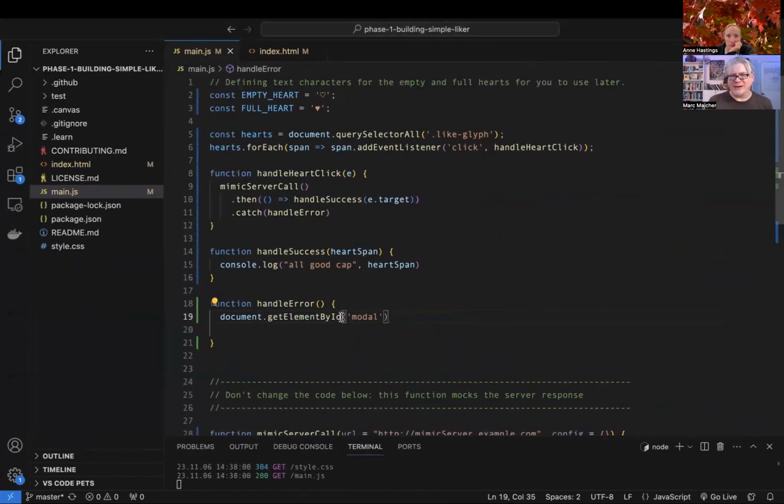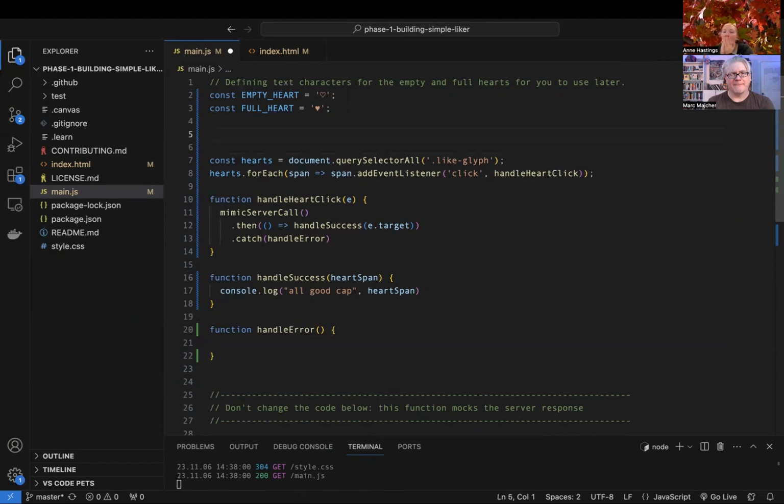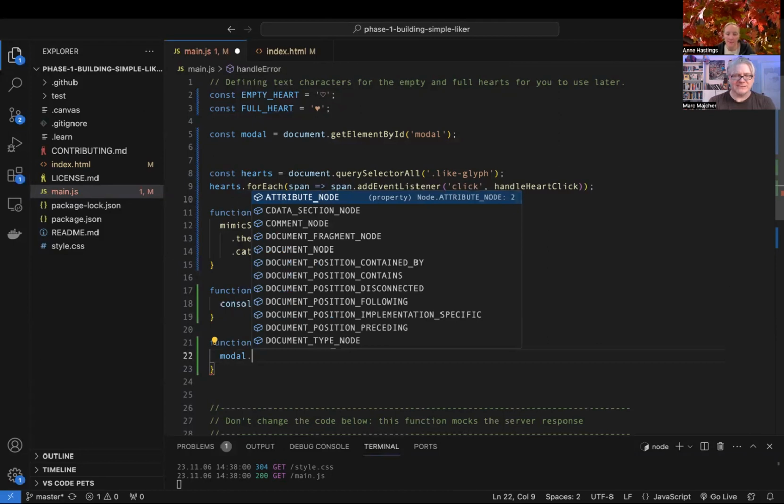And I know that I'm going to be using it more than once because I have to put it back later. So I'm actually going to put it up top here. I'm going to say const modal equals that. Great. So here I want to say modal, I want to remove that hidden class.